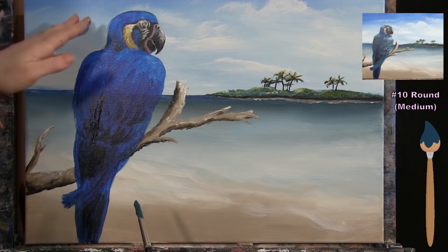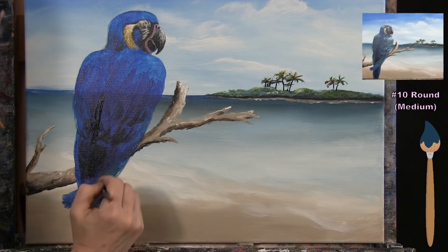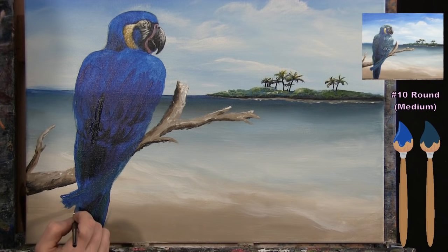I've got my custom green color, or greenish blue, on my brush, and I'm just giving these faint little stripes within the feathers, so they have this dimensional element to them. I'm going to bring this out in through here. I'm going to pick up some of my cobalt blue too right now to get both of those colors to work together on the edge in through here.